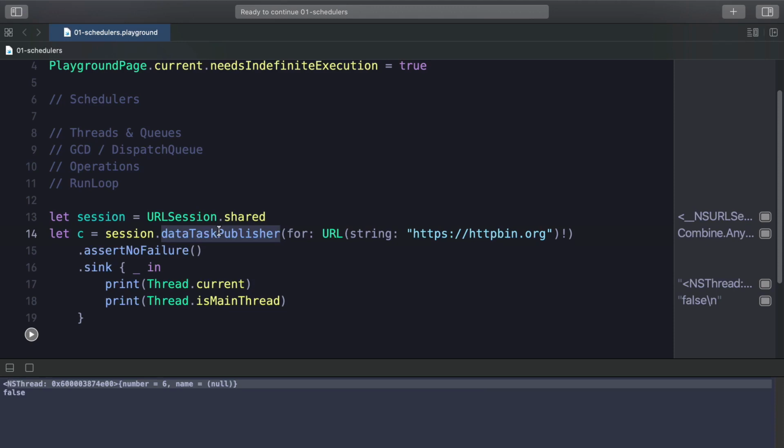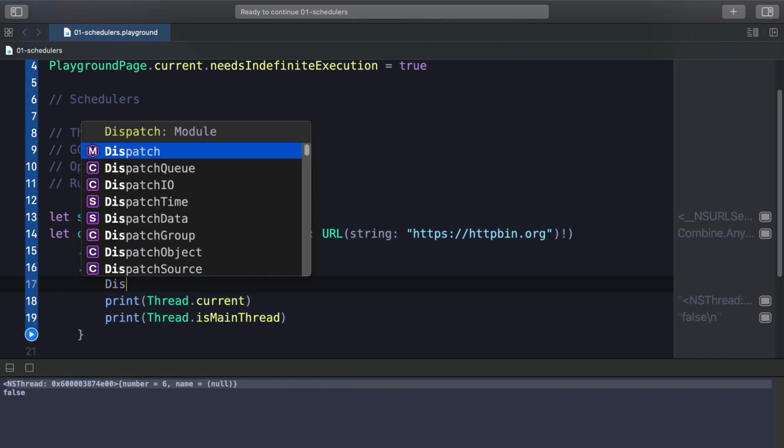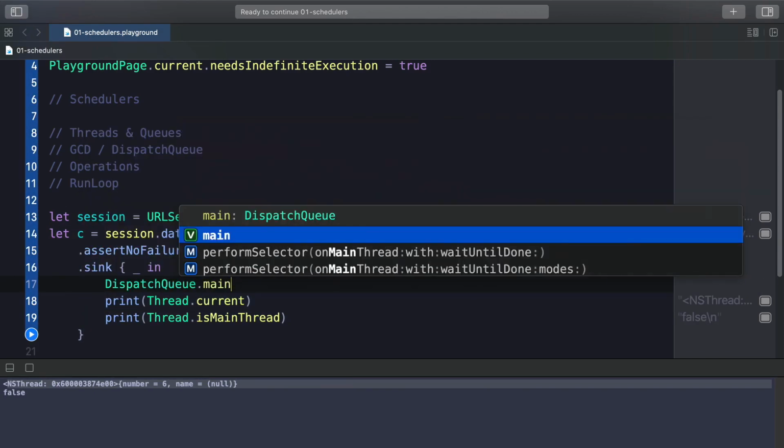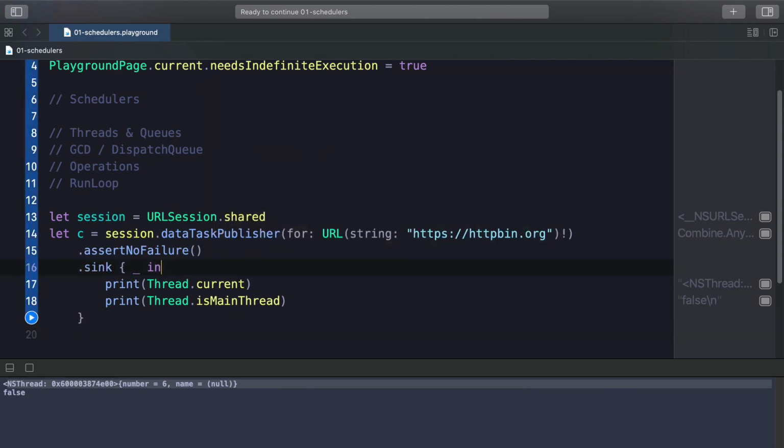And when it calls back, it's our job to maybe do further processing of that data or jump back onto the main queue when we're ready to update the UI. So this does pose a problem. How do I update the UI as a result of this call? We could do this, but it's a clunky solution because we would have to do this everywhere. So in this module, we're going to be talking about schedulers and how to influence what queues our code is run on.